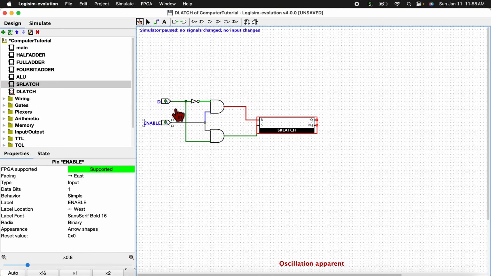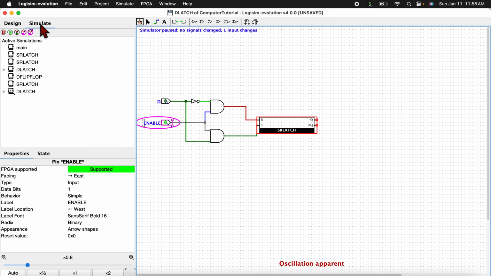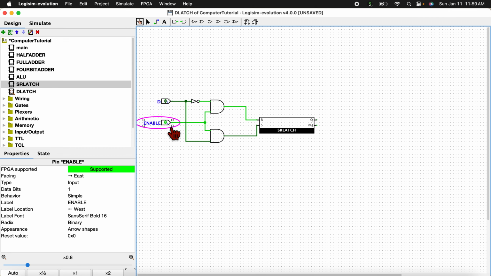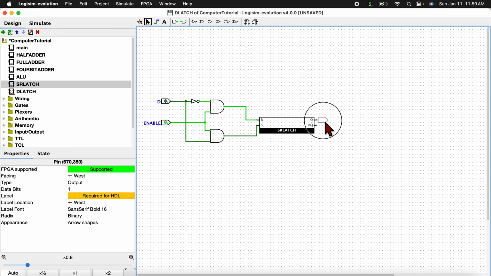Now you can turn on one of the buttons, enable, and spam that button. Okay, wait, let me attach the outputs first. They're going to be the same outputs, Q and the inverse of Q. So when Q is 0, the inverse of Q should be 1, so that's right.